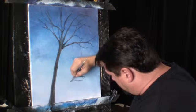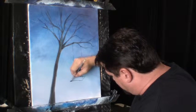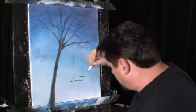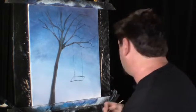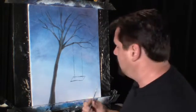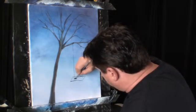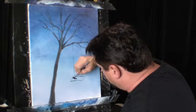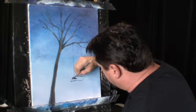I'm not worried about the crooked line that I just painted. It's not that big of a deal because I'm going to make it... the idea is this swing's been out here for a long time. Real long time. So it's been weather worn. It's been worn by people using it. You know, it could be at your grandparents' house, aunts and uncles. Your cousins used it.